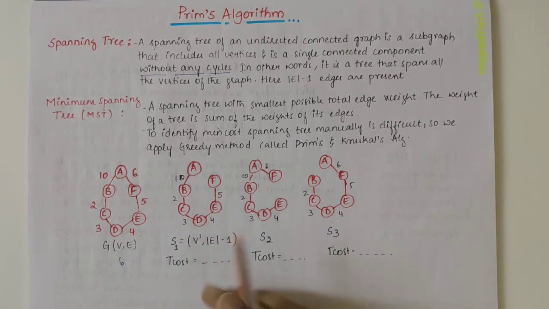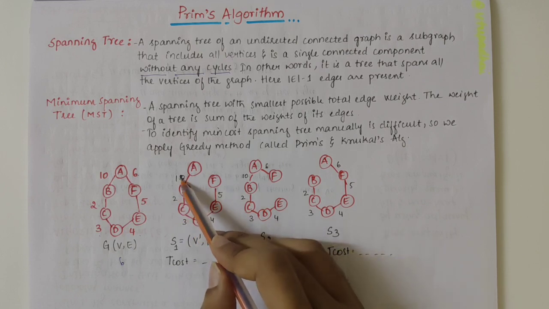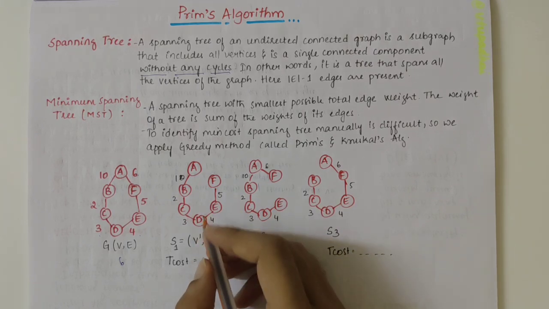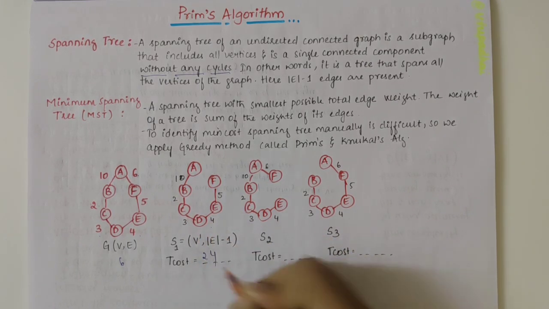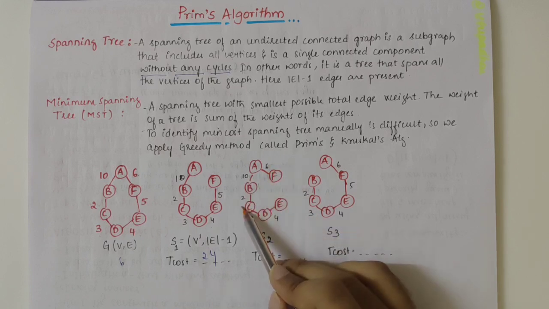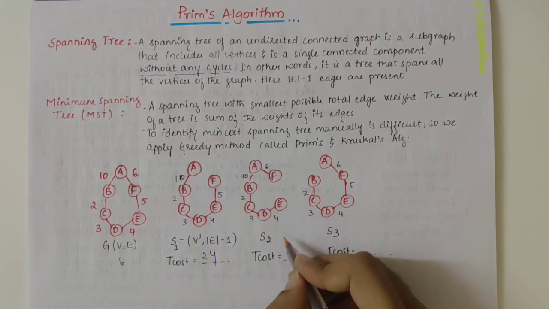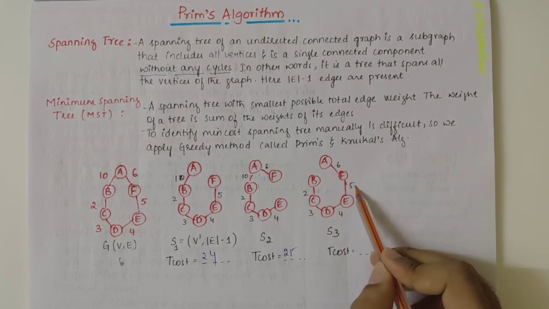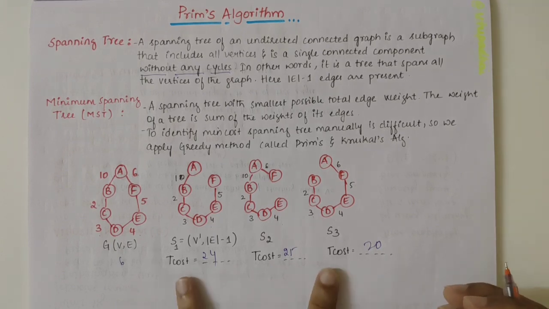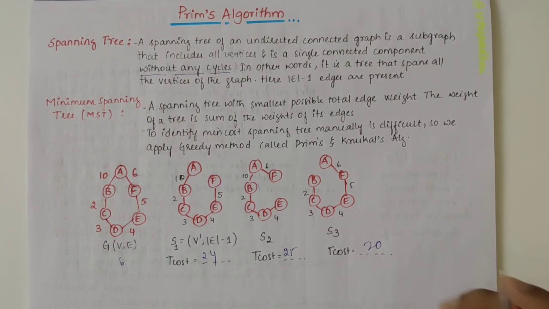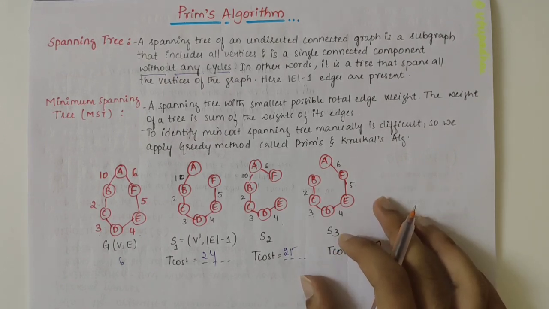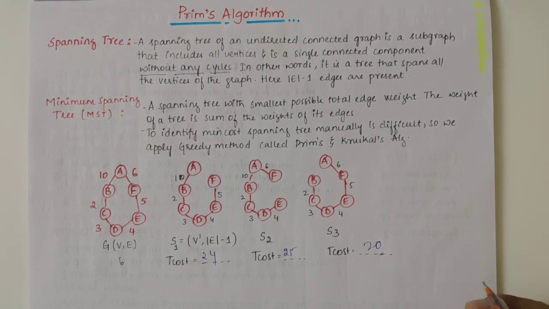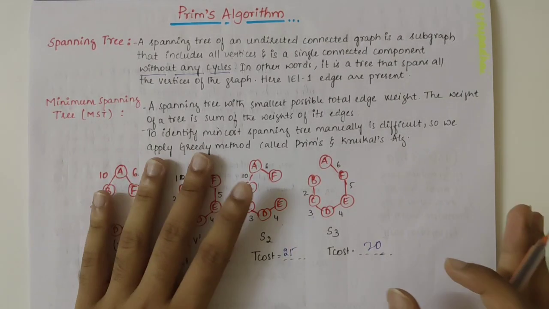If we find the total cost for this particular tree, we have 10 plus 2 plus 3 plus 4 plus 5, so we would get 24 here. And on this side, if I add 16, 18, here I would get 25, and here I would get 20. So among these three, we can say that from graph G, S1, S2, S3 can be the spanning trees with the cost values which we have written. So the minimum cost spanning tree here is S3 with cost as 20. So this was about the Prim's algorithm introduction.